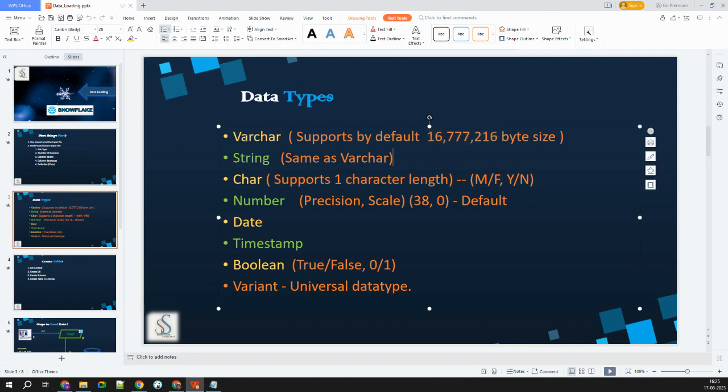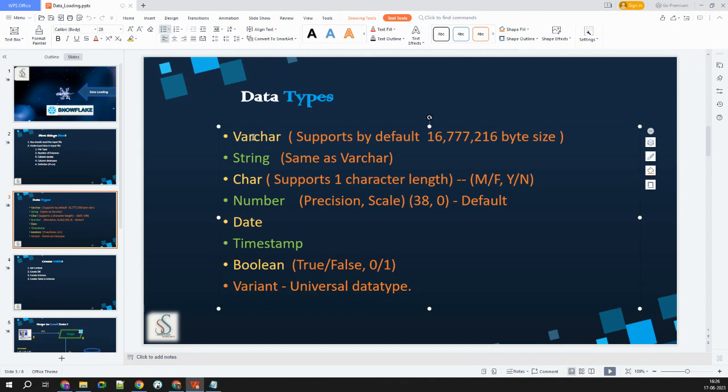Okay, but we can specify the size you want to handle in that particular column with the varchar type. Next, string. String is the same as varchar. There is no change. Basically, varchar will be used for small string values like city names.